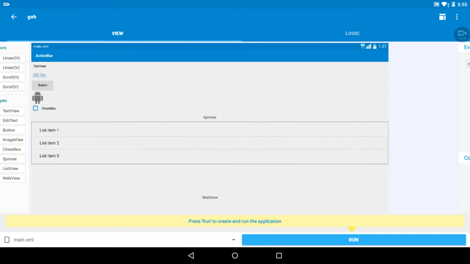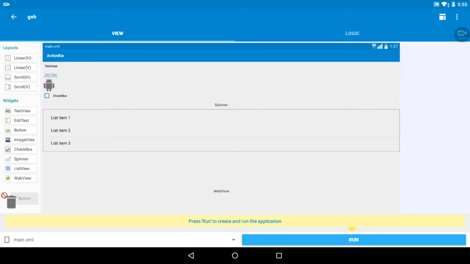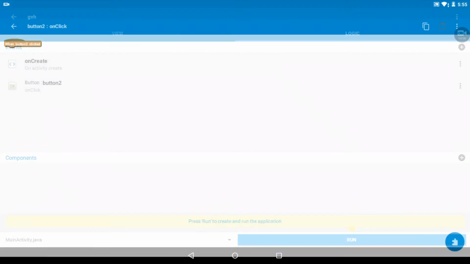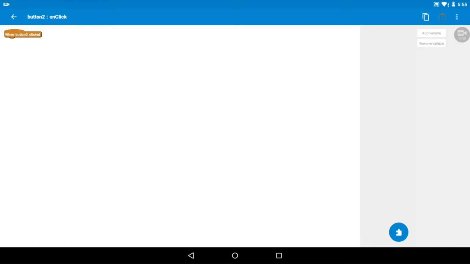Yes, please. Now let me delete this button. Add a button. Button 2.